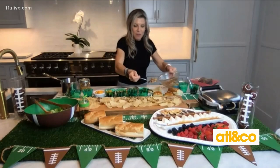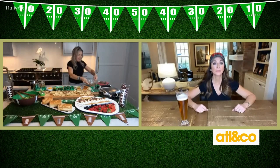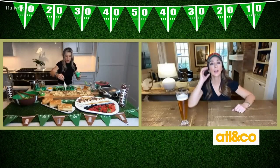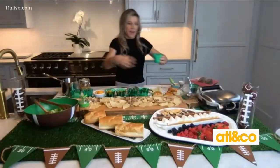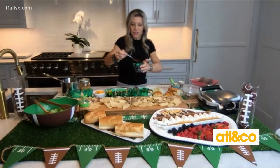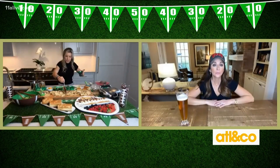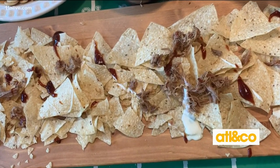Do you remember Christine, we've been to a food truck in Seaside that does the pork nachos? That's where I got the idea. Then you drizzle it with warm queso all over the top of the nachos. Notice some of the nachos don't have the pork — you can just choose what you want. And then last, a sweet barbecue sauce that we're just drizzling. I like a sweet one because it's kind of sweet and savory together, drizzled all over the top. And you have nice Kansas City pulled pork nachos.